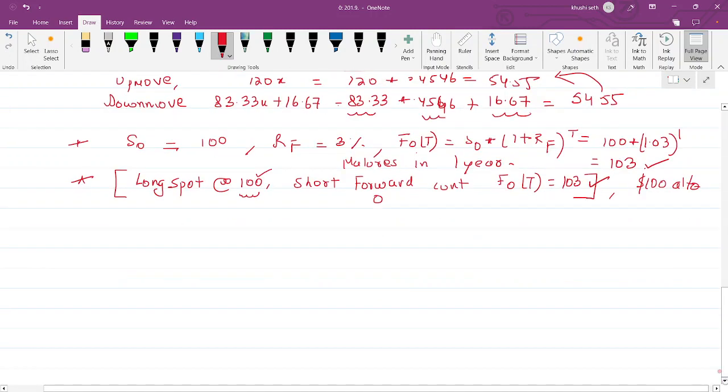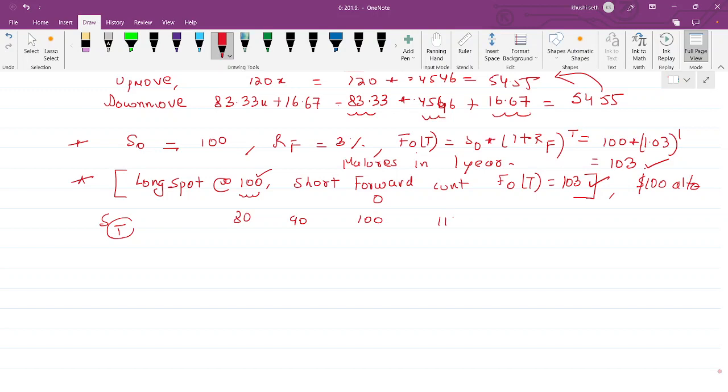Now let's fast forward to the maturity of the forward contract. Let's say 1 year has passed and we are standing at the maturity of the forward contract. Now, S capital T denotes the price of the underlying in the spot market at the maturity of the forward contract, which is capital T. Now, the spot asset could be worth anything in 1 year. It could be worth 80, 90, 100, 110, 120, 130. Okay. Let's calculate the payoff on this particular portfolio that we had created at time zero.